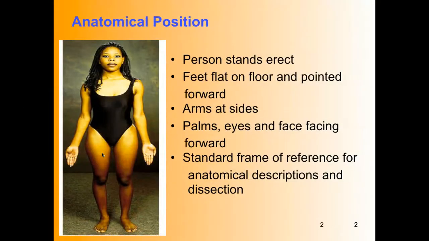Now here we're looking at this young lady and we see that she's standing in a very particular way. She's standing with her feet flat on the floor. She's standing erect. Her palms are facing forward, or we could say her palms are facing anteriorly. Anterior means forward. This is called anatomical position. It's a really important starting point for us. It's a really important reference term because everything that we study and every directional term that we talk about has to be made in terms of this as the reference point.